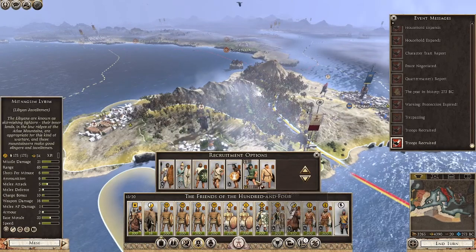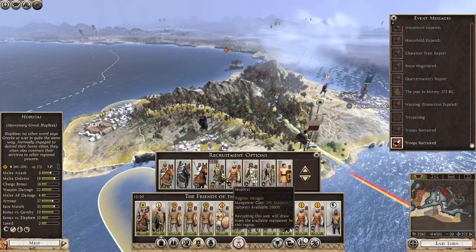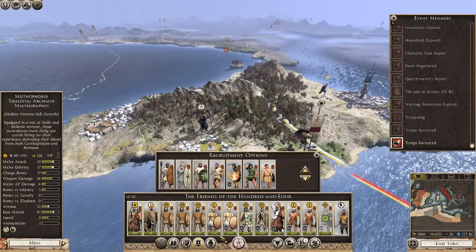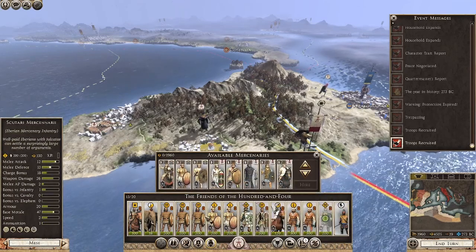Now look at what I can recruit next. Get rid of those Libyan hoplites. Who are you going to replace them with? Greek hoplites. Greek mercenary hoplites. Okay. Because they are a bit stronger than the Libyans.